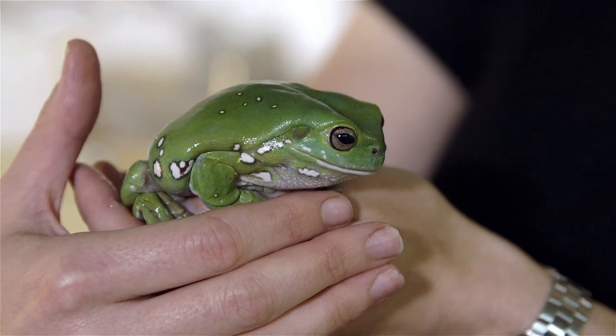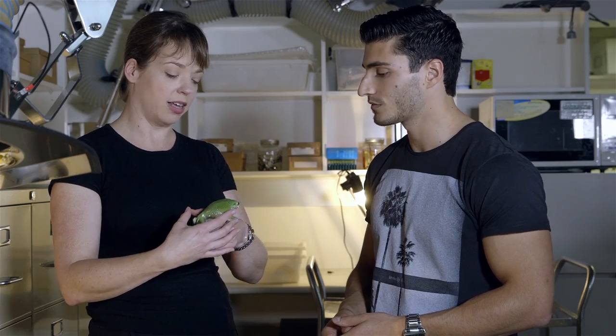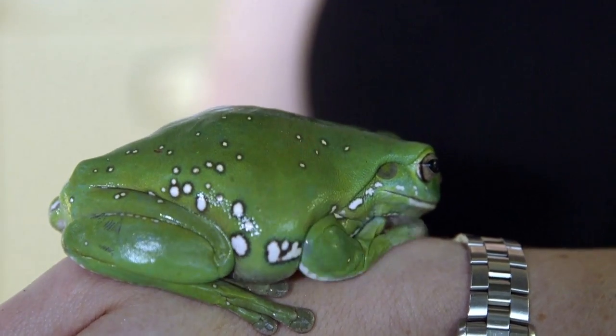I think of frogs as being pretty gentle creatures, but frogs like this produce antimicrobial chemicals to protect themselves. How exactly do they do this? Well, in times of stress — when the environment is particularly good for microbes — they will secrete these chemicals, these peptides, through their skin onto their back and belly. They have all sorts of antiviral, antifungal, and antibacterial properties, depending on the frog. Just this common Australian green tree frog, Latoria cerulea, has over 20 different kinds of antimicrobial peptides that they secrete on their skin, so far as we know.